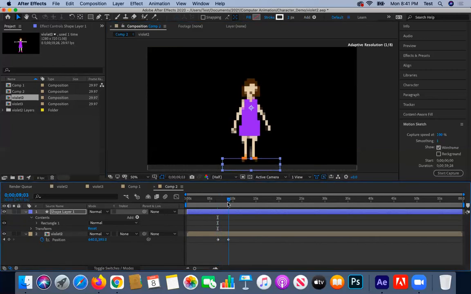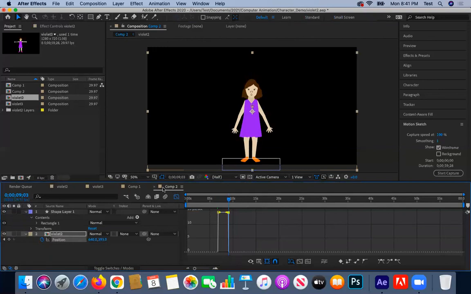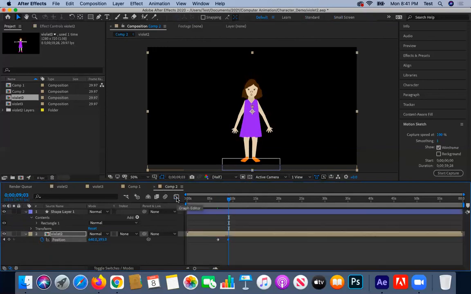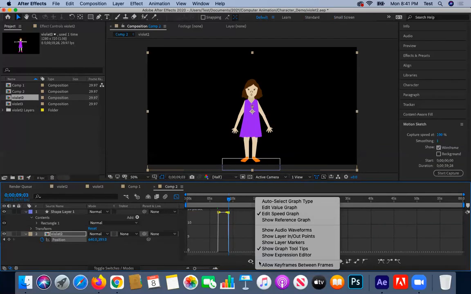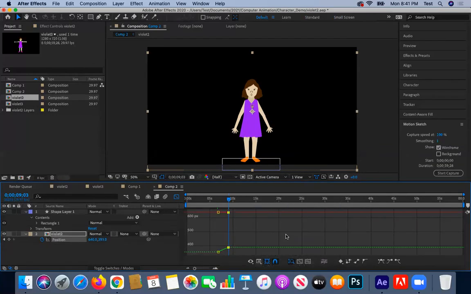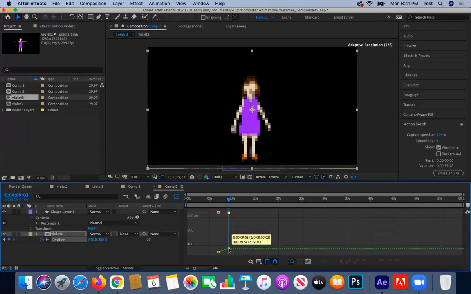And that's too low. I'm now going to go into my graph editor here. And I would like to edit the value graph. And right here for the Y position, let's move her up a little bit more.